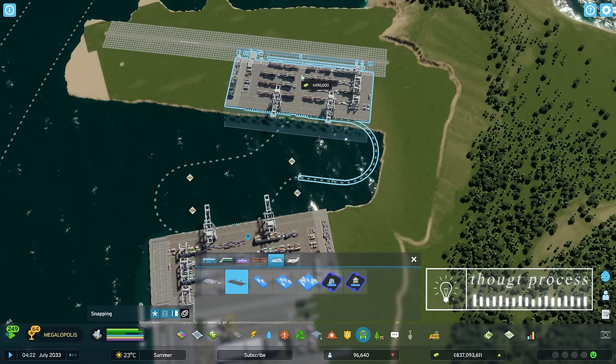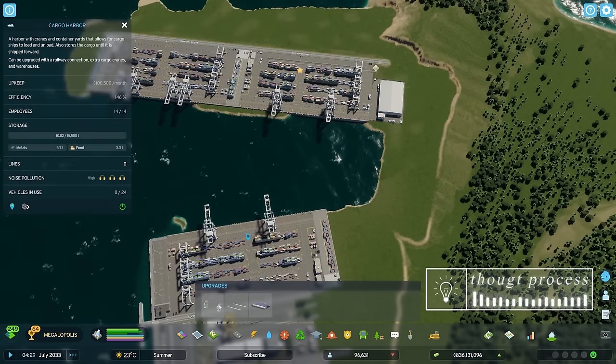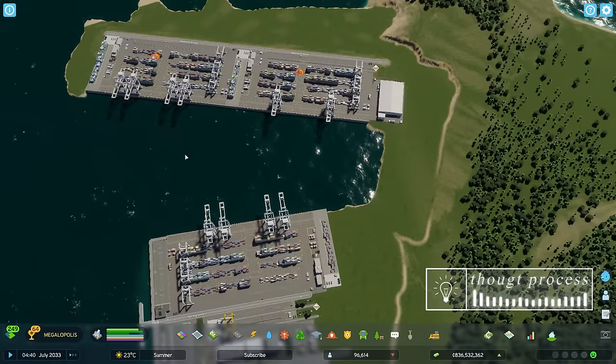As you can see, the sea routes get a bit messed up. Unfortunately, only two of the three cargo terminals are actually usable, but otherwise there will probably be too much boat traffic anyway.